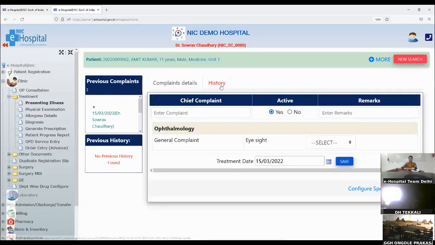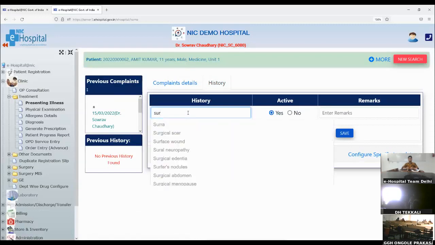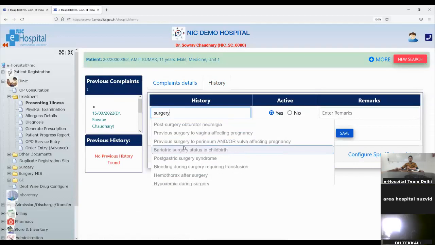Similarly, we can capture the history of the patient, if any surgery. As I have entered the word, a suggestion drop down automatically comes, so we can select the history from the suggestion drop down. Here we are using SNOMED CT to capture the complaints, history and all the details.